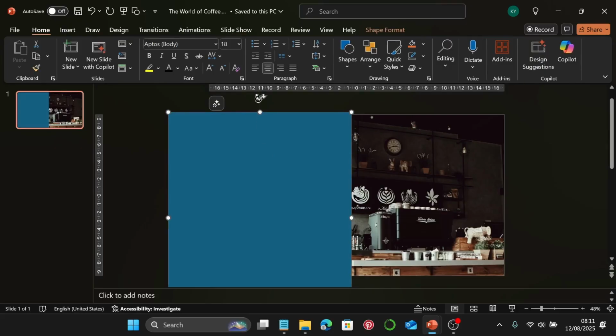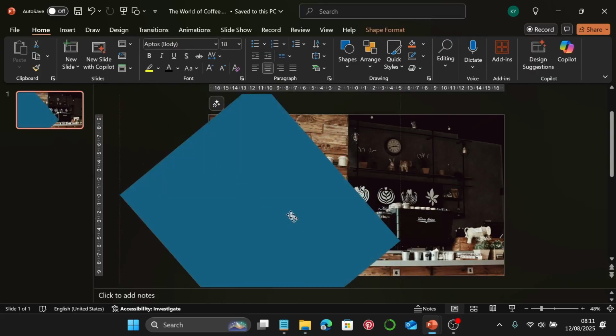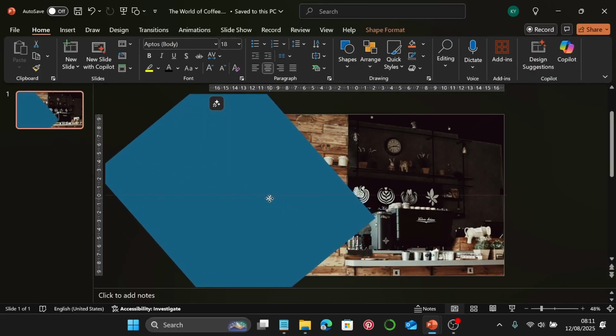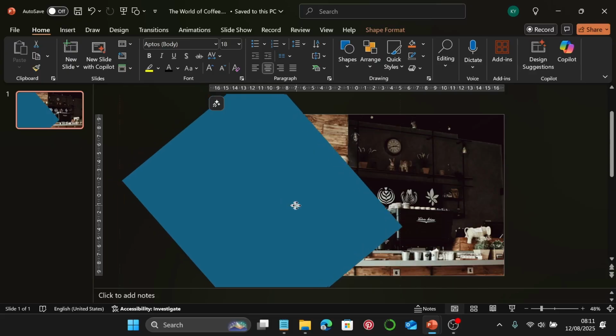I'm just going to grab this handle here and rotate the shape till I have something like this, and move it around till I have this rectangle here, something like this.